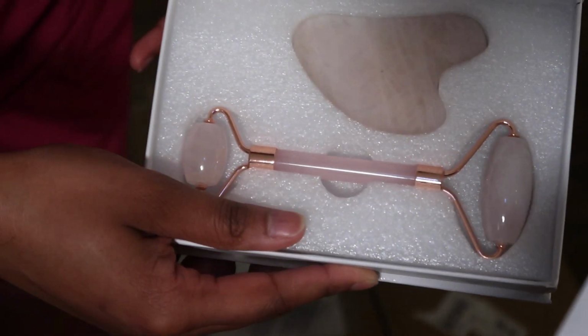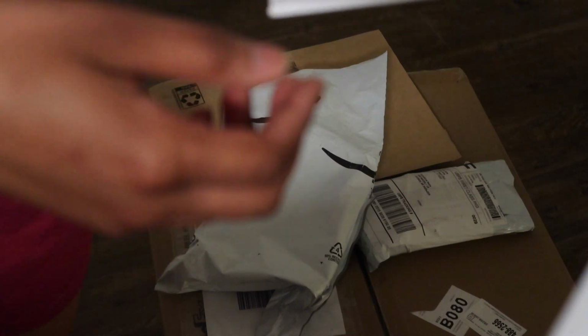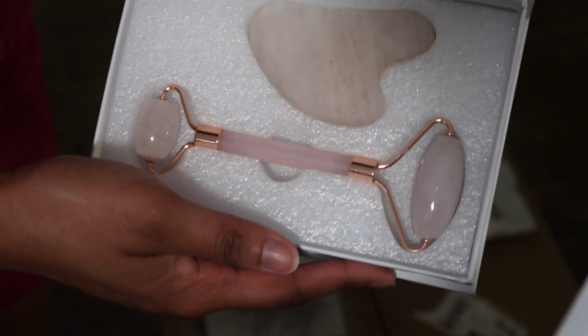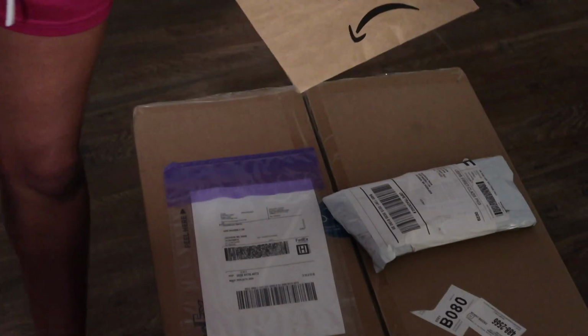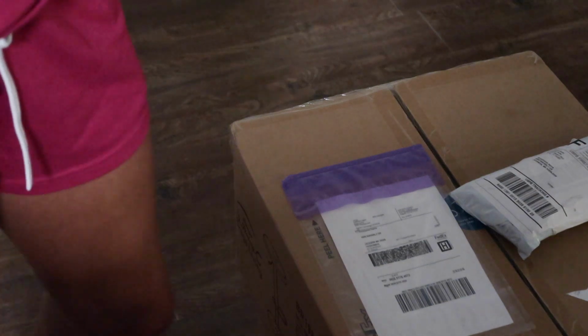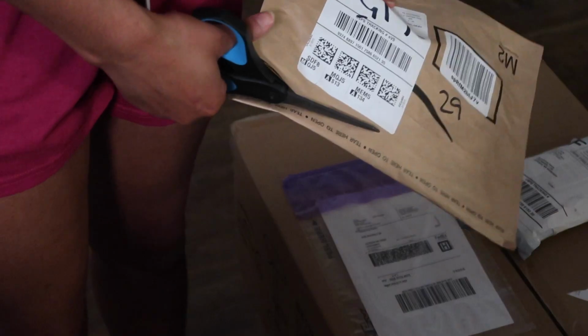I like the color. I guess I got a pink color. I thought I ordered something else, but maybe I did order this. But I like it though, it's cute, it's very pretty. And as y'all can see, y'all so cute with this, very nosy. So she wants to see what I have too.